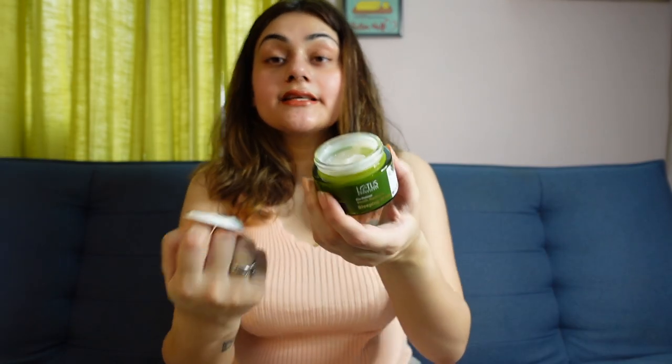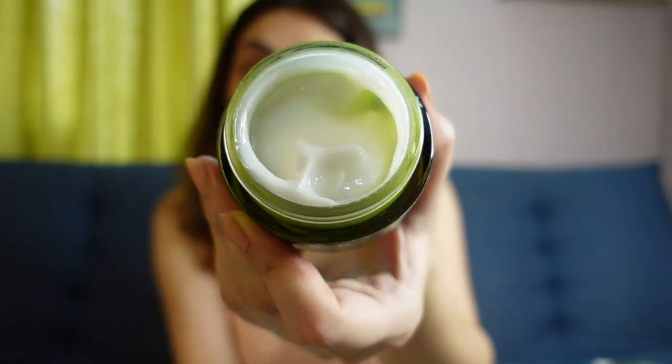The mask has a very gel-like consistency. Normally with sleeping masks I wash my face and apply directly before sleeping, but sometimes they get a bit dry on my skin since my skin is super dry. With this one, though, as soon as I apply it, it provides a very thick layer of moisturization, and my skin feels moisturized through the whole night. When I wake up, it feels really nice and plump.